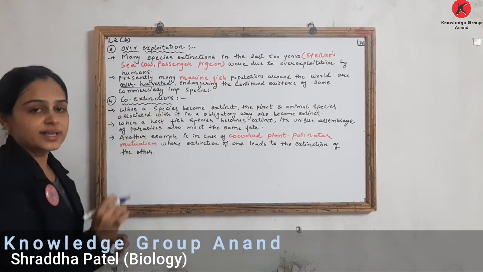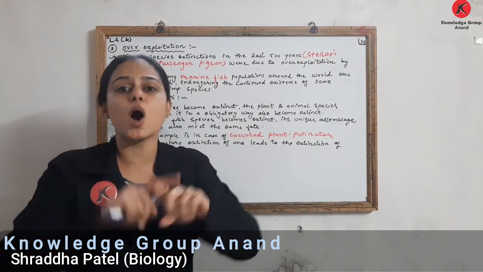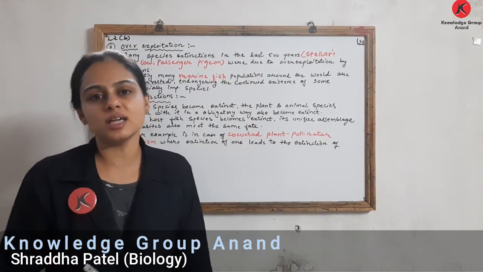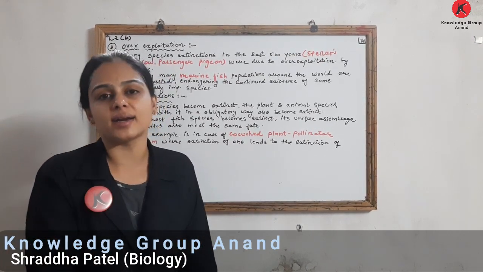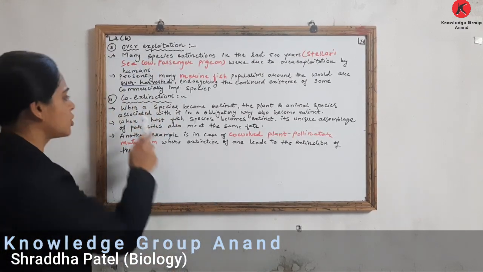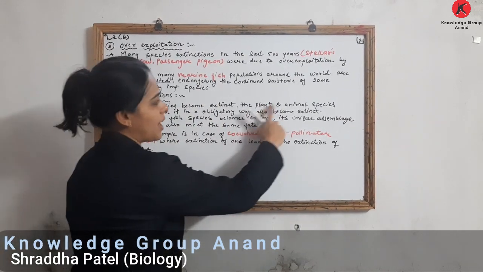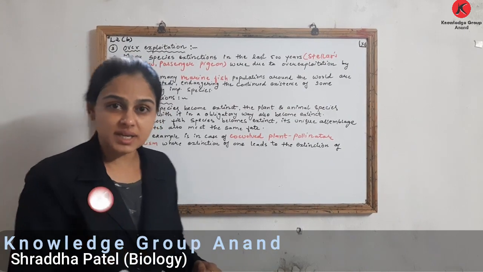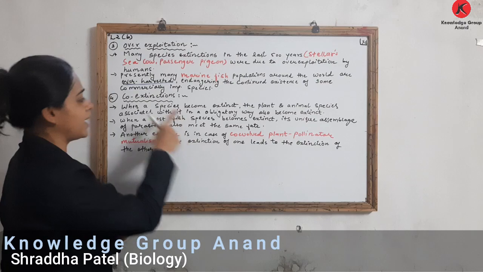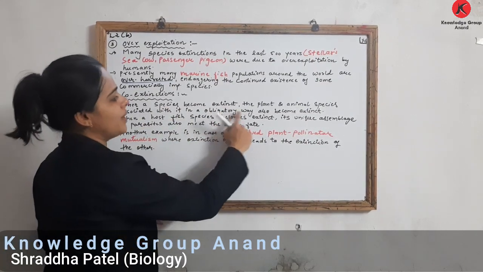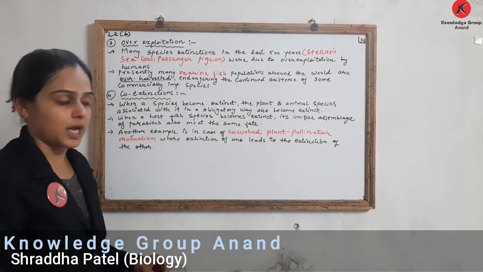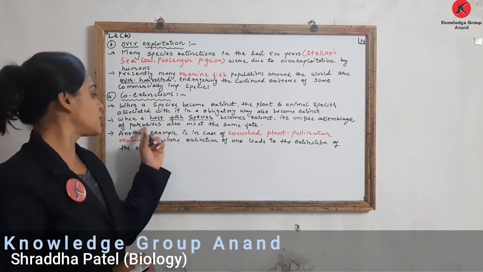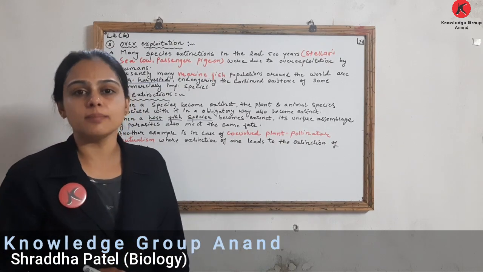And the last point is co-extinction. As the name suggests, if two organisms are living symbiotically, if two organisms are living mutually, due to some reason, if one organism dies, then ultimately the other organism which is dependent on it is soon going to die. Simple as that. So what I have written in co-extinction: when a species becomes extinct, the plant and animal species associated with it in an obligatory way, meaning obligatory in the sense of compulsory way, if these plant or animal species are dependent on the species that becomes extinct, then they also become extinct. One such example I have plotted over here. When a host fish species becomes extinct, then whatever parasites it has also meet the same fate. Simple as that. Okay.